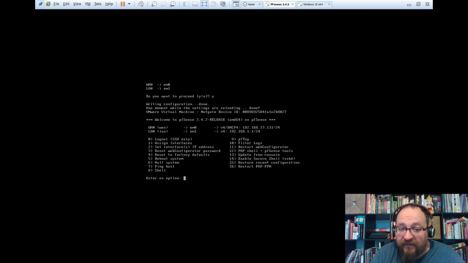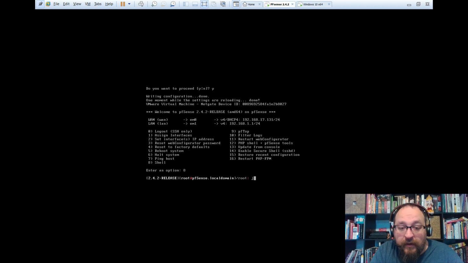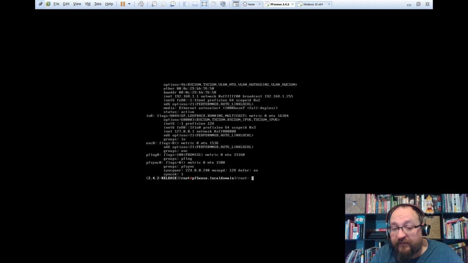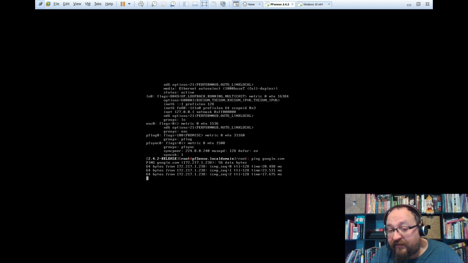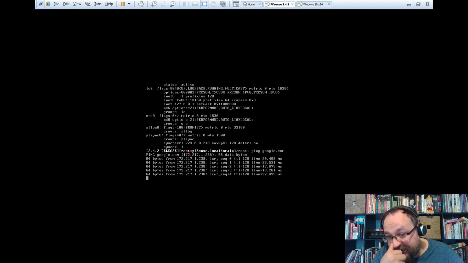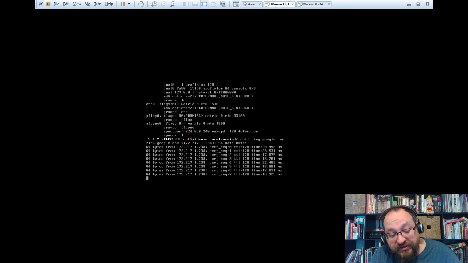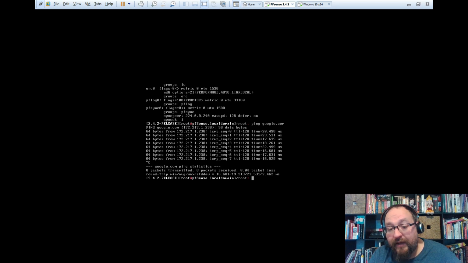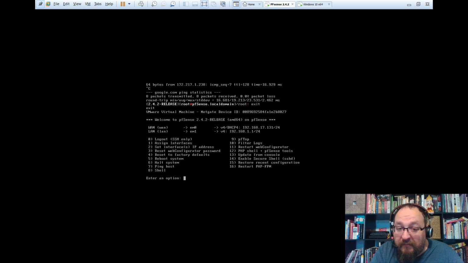All right, now that our interfaces have been set, they were set this way originally. This is just part of the setup to make sure we do it right. We can actually go to shell, and if this looks familiar, it's the exact same command structure that Linux is. So we can ping google.com to verify that we do in fact have internet connections. I'm working off wireless, so my ping times are a little high based on my location to my wireless access point. When you're done testing to make sure you can ping and you do have internet connectivity, you can exit and we'll come back to this screen.